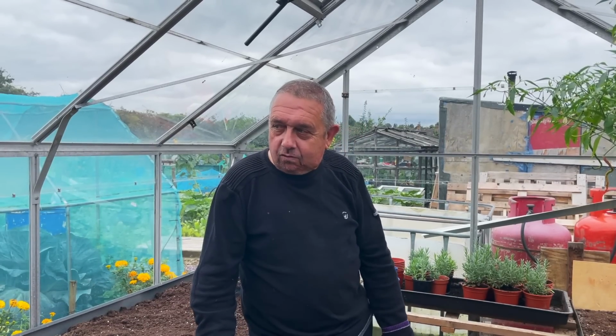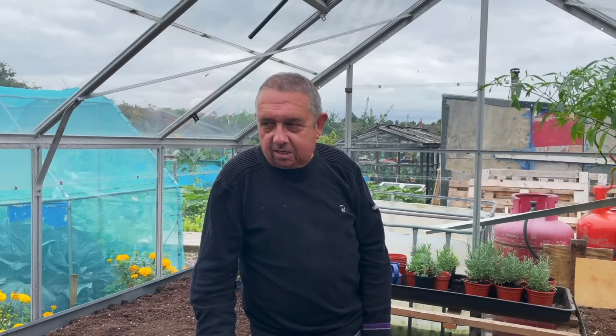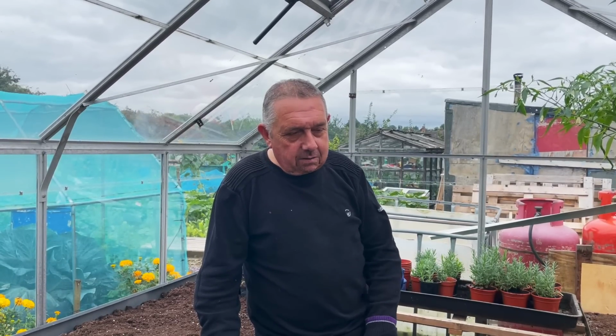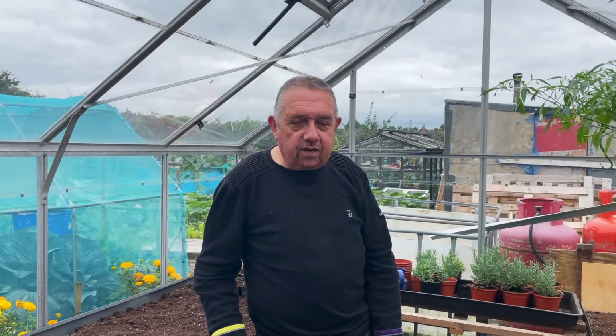And then I thought, well, with the green cabbage, I'll come onto this allotment then. I thought I'll have a go at these, and then I put them in my tunnel. I got some more cabbage seeds off Medway, put some more in. And then I seen this giant veg site, and so I thought I'll have a go at that. And I got some other strains of other different things, like the cucumbers, tomatoes, and all that lot.